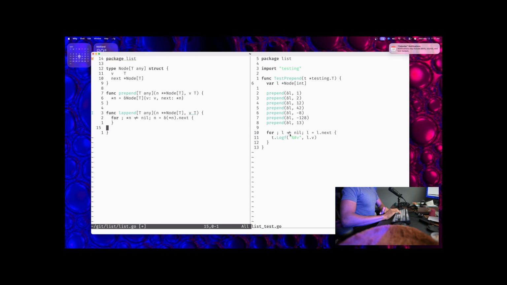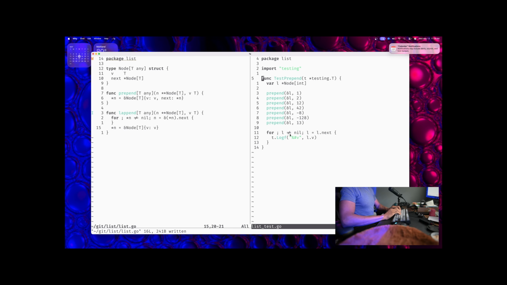And so at this point, all I have to do is modify n in place, and it's going to look very similar to prepend. And so all I have to do is say n equals node with a v, value of v. And I don't need to give it a next because the 0 value for next is going to be appropriate, right? We want it to be nil. And so now, hopefully if this works, we only have 3 lines to append, and we don't care about whether or not we're passing in a nil. So there's no special cases.